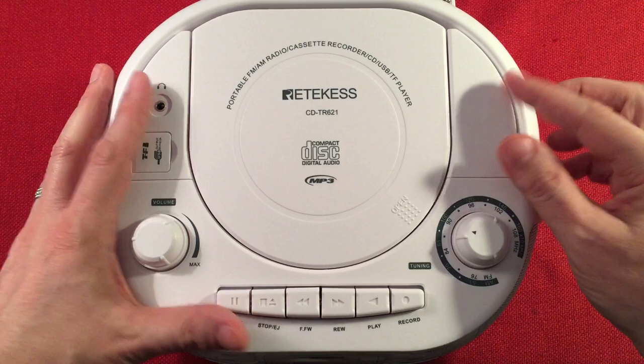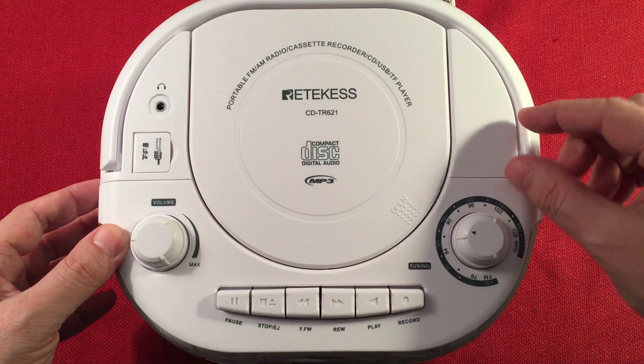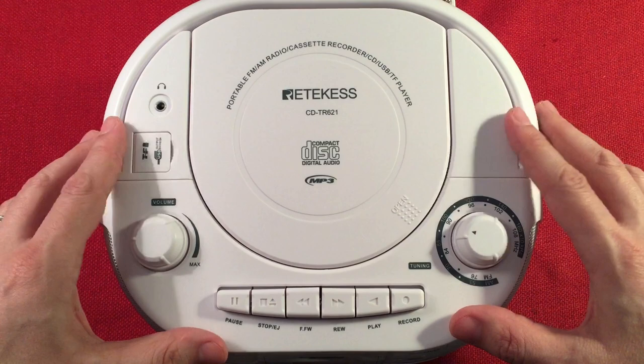Right now, the audio is fairly balanced for all the different media types. But you're going to run into that problem where you want a bit more bass in that Van Halen tune you're listening to, or whatever you're into, your hip hop. So it would be nice to have bass and treble, or for your classical music, turn that treble up. Just those things would be nice. Bass and treble, I do miss that. I wish I'd had that on here. But overall, it gets a maybe purchase in my book.